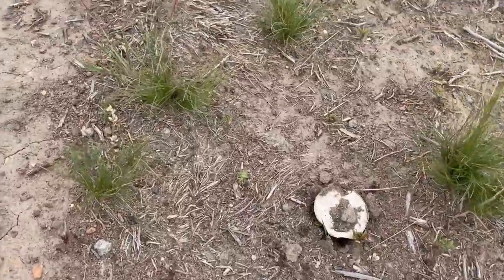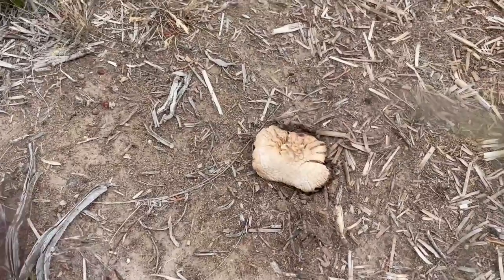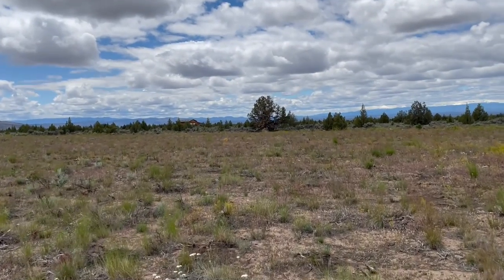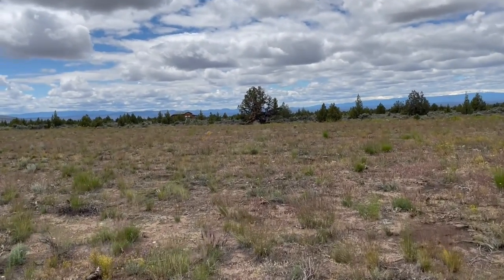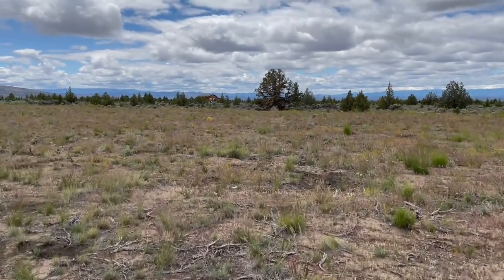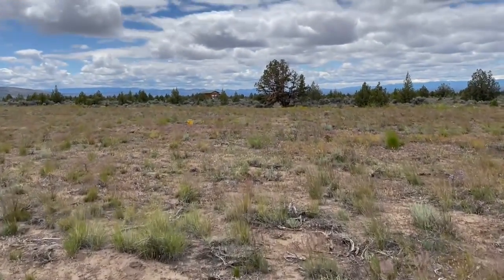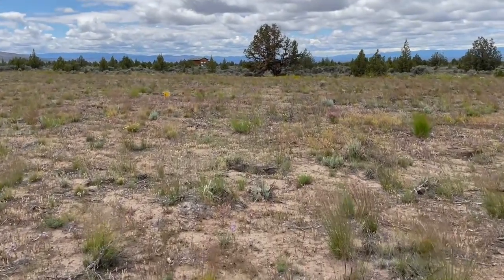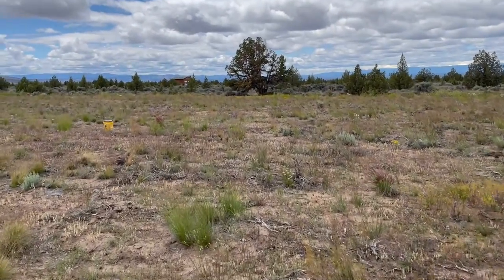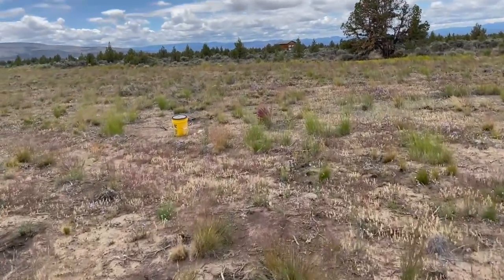A sign that you have good topsoil is mushrooms. Let's see if the camera picks this up, but right next to the amp, there's a clump of grass that just is so brilliantly colored that it literally stands out. It's my favorite grass by a long shot, but the color right now is so brilliant. There's some more of it right here, but the one that really stands out is over here — it's just such a freaking brilliant color.